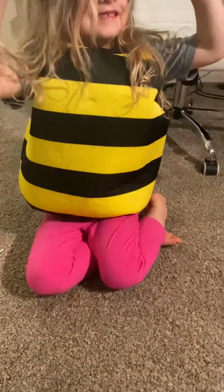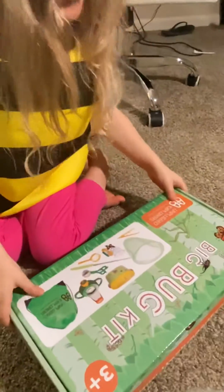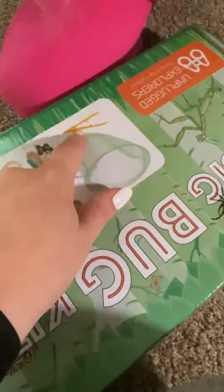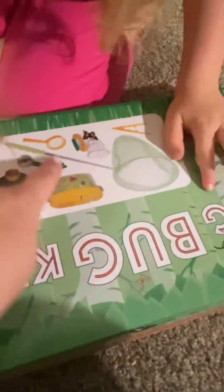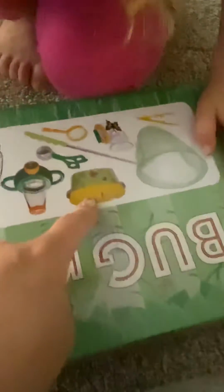There we go. Now. What is that? What do you want? Wow, what's this? What's that? Tweezers. Magnifying glass, bug viewer kit. Oh my gosh, you want to open it? Yeah. All right.